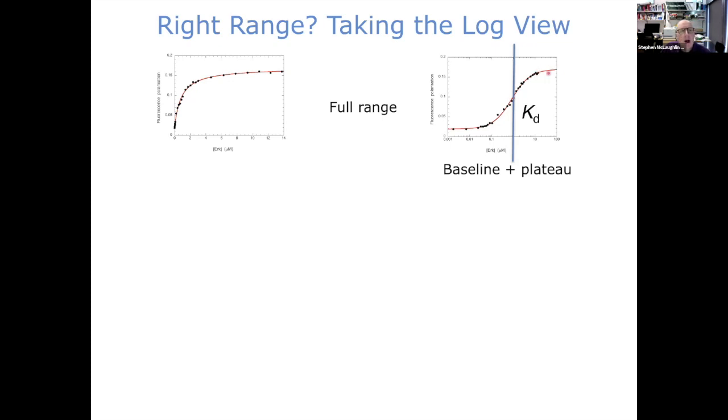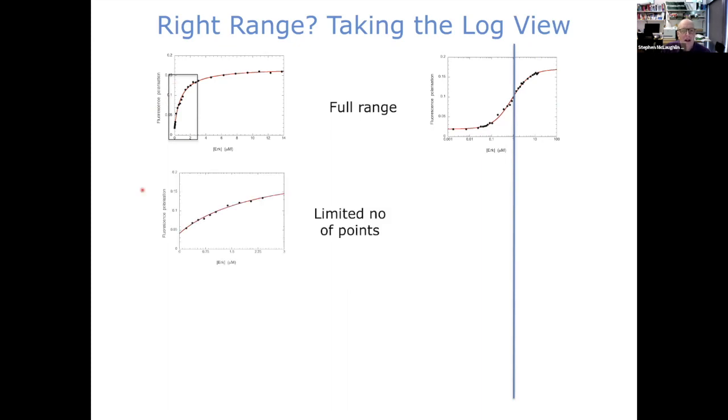But what happens if we don't have the right range of data? Imagine if we just take the early phase here, and we don't do very many points. Okay, I can fit a curve, but let's have a look at the log view. We're not actually getting up to saturation at all, and the KD that we're fitting is going to be higher than the final concentration of protein we are putting in. If you ever get that, alarm bells should sound, and you should go back and extend this into a higher concentration.